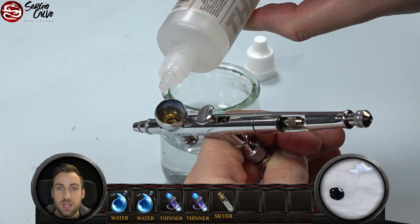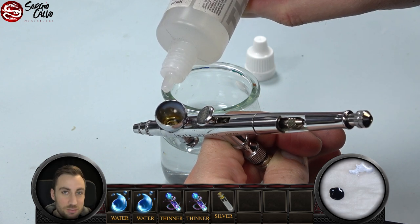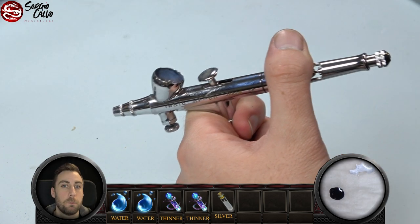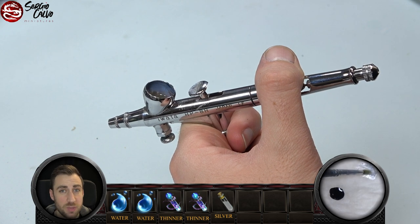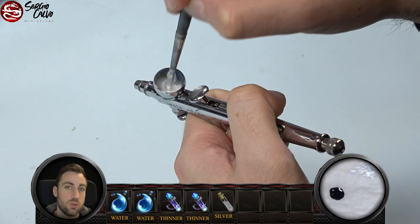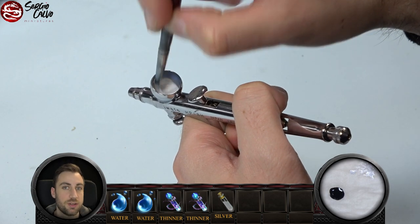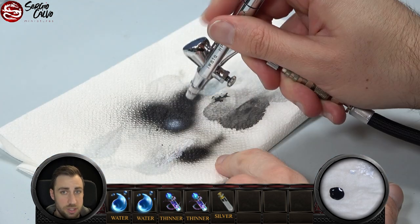So once you have primed with the airbrush, it's time to start to paint the base coat for everything. In this case, I'm going to use my own airbrush because I love it. I control it better. The needle is 0.2, I think, if I remember well. And the other one is 0.5. So the difference is that with this one, you can aim and paint thinner. The other one, Badger, has another airbrush for details, but in this project, I've decided to use my own airbrush.